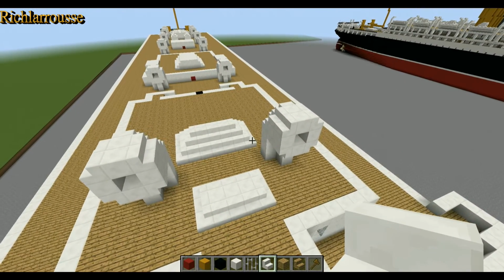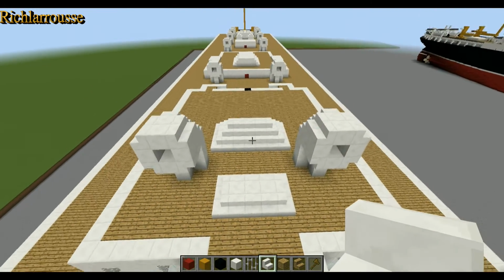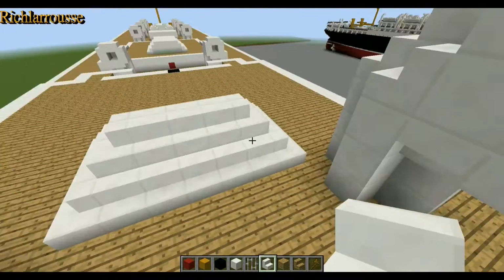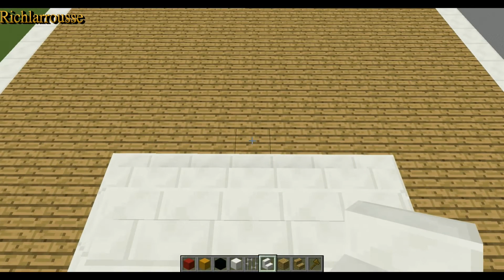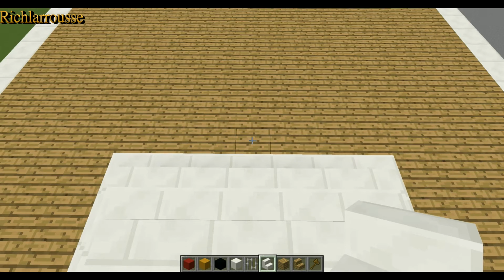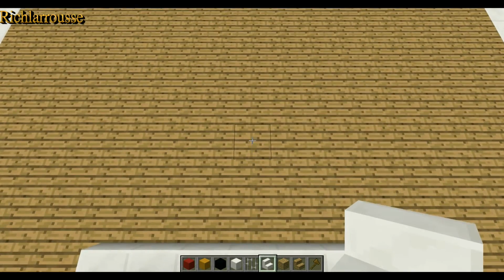So I'm just trying to work out what to do now. So we're going to go to the back of the pyramid again now. So we've done all the section here. Go to the back of the pyramid, and we're going to leave a 3 block gap back. So 1, 2, 3, like so. That's a 3 block gap.